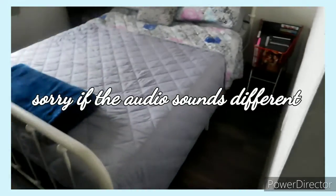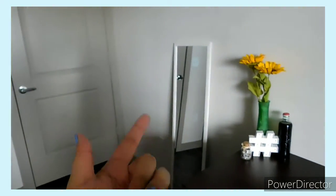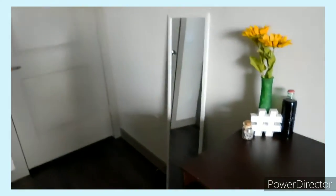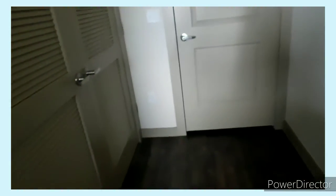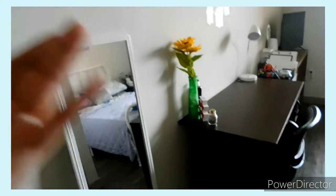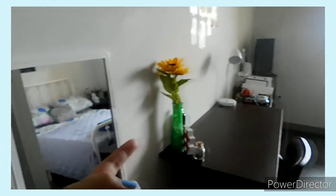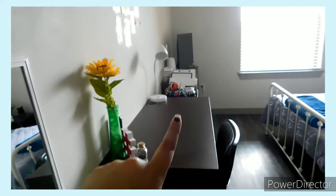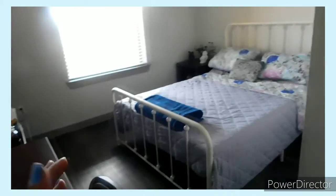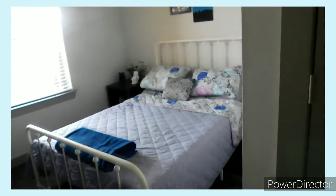Okay, so here is the other side of my room. My bed. Here is the closet, the entrance to my room, and the mirror I did the intro in. So now I'm gonna show you an overview of my room. Okay, so here is the mirror. Yep, the mirror. Yep, you can see my bed. The desk, the TV stand with the TV, and my bed again. Okay, so that was all of my room.